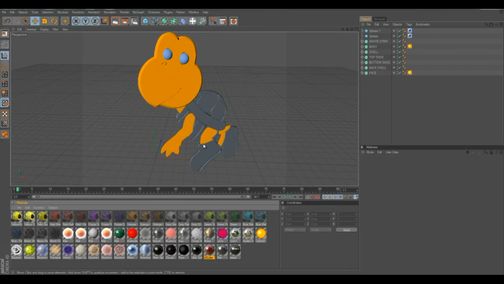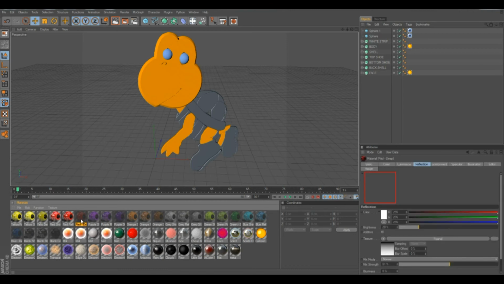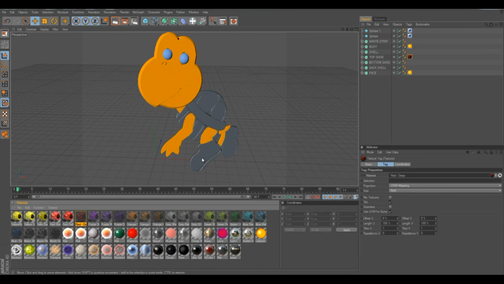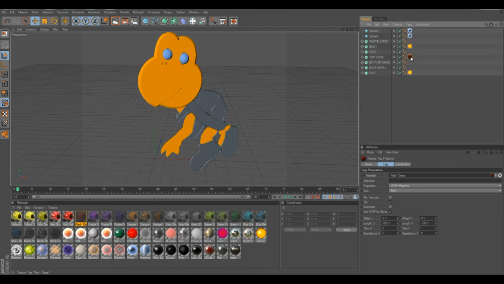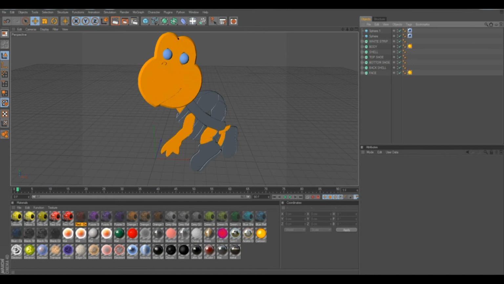So let's grab those, and then we'll color that up. So this is the deep red here that I'm looking for. If it would load. They're not loading properly here. So when I'm done coloring it all, then I'll show you what it looks like. So I'll be right back.